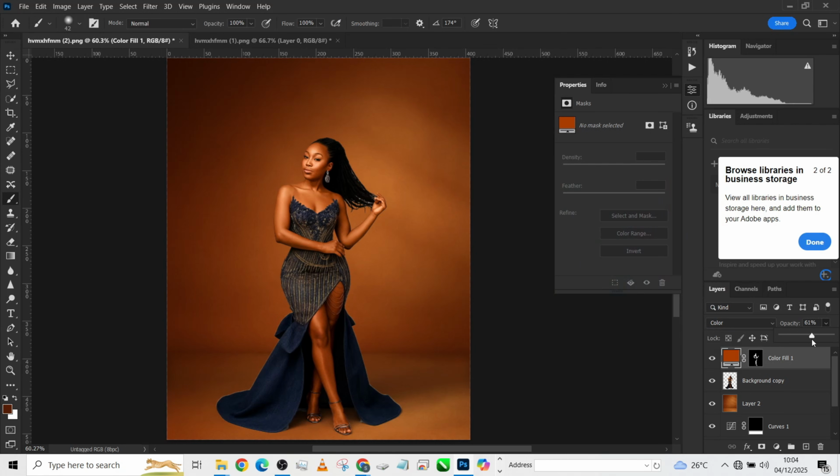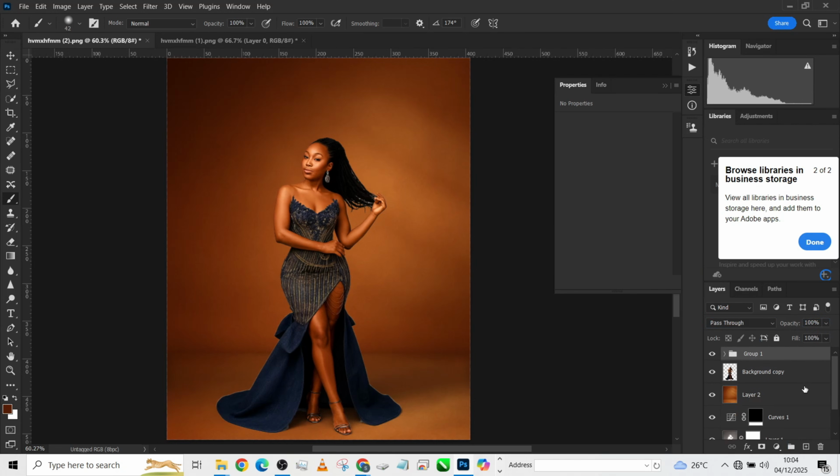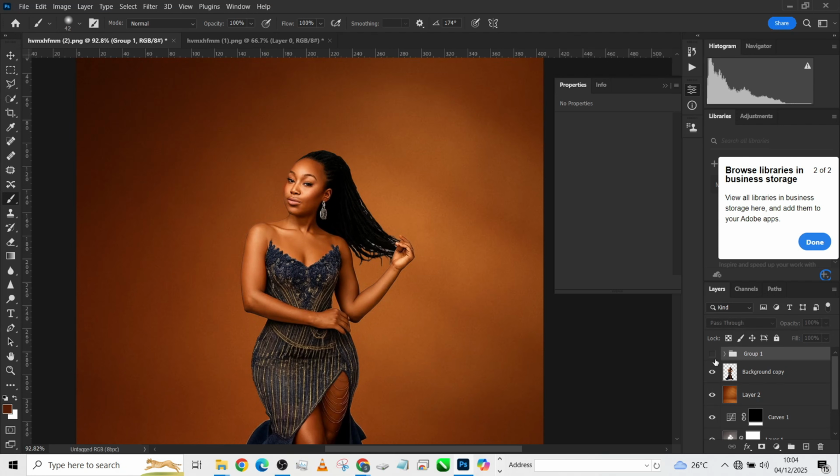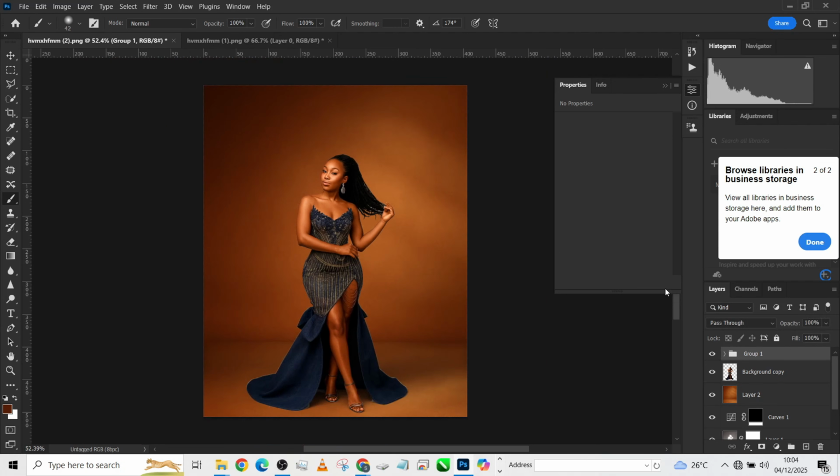And now make a duplicate and change the other one to soft light. Reduce it very, very well. So if we group the two colors together now, you notice the color difference we have created, and we have even matched the skin tone, the before, the after. So we'll just have to pull it down a bit.